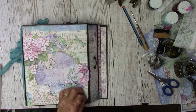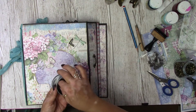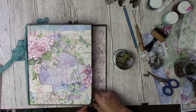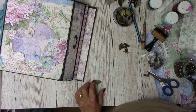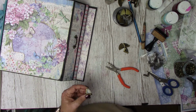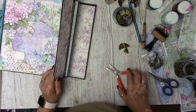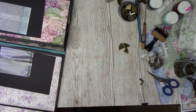So now what we can do is, if you've got these little corner protectors, you can go ahead and put them onto the corners. So I've got these here. Now what all these do is they fit over and they just protect the corners of our book. So to put these on, I normally put quite a bit of glue in, but then get my pliers and I then crimp them down with the pliers. So put a bit of glue in there, and push that down, and then just get your pliers and just crimp, and then they should start to stick.